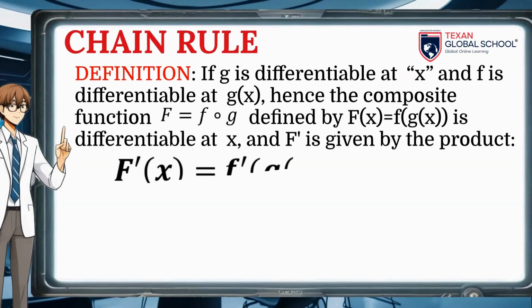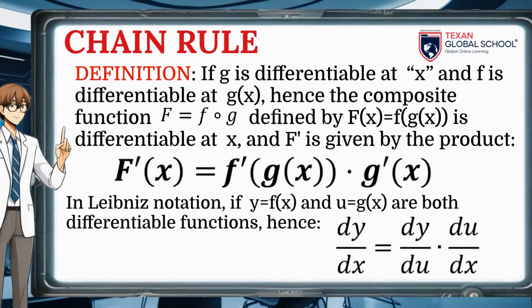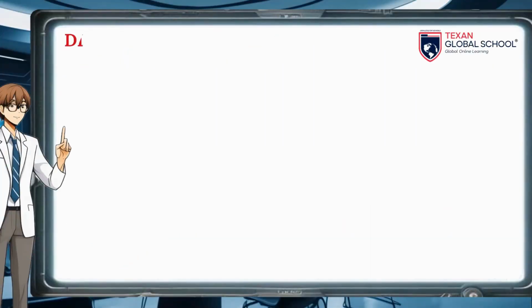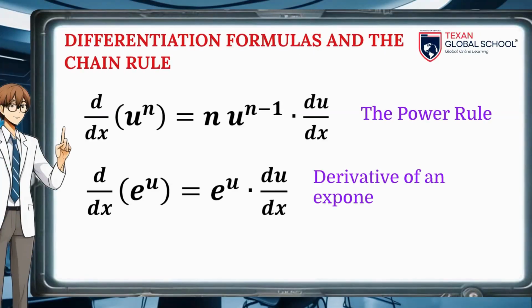In case of having composite functions or some composition of functions, use the chain rule. If g is derivable at x and f is derivable at g of x, then the composite function is derivable at x, and the derivative of the composite function is given by the product of the derivative of the outer function f prime evaluated at the inner function g, multiplied by the derivative of the inner function g prime. We can then see the chain rule adapted to the rules of differentiation demonstrated above.